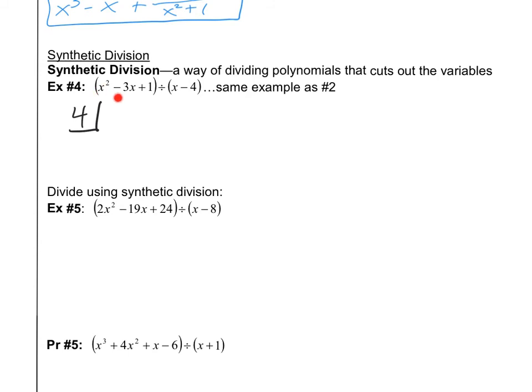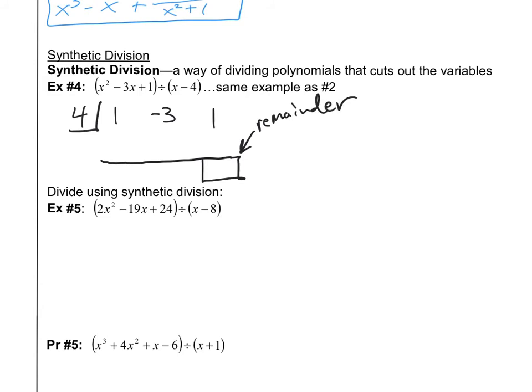Then from there, we're going to list all the coefficients. Again, make sure we have all our placeholders, right? 2, 1, 0, so they're all there. All the coefficients we're going to list right here. Well, the first coefficient is 1, then negative 3, and then positive 1. We're going to leave a row of space, and I'm going to put a box right down here in the bottom right corner because this is going to be the remainder.